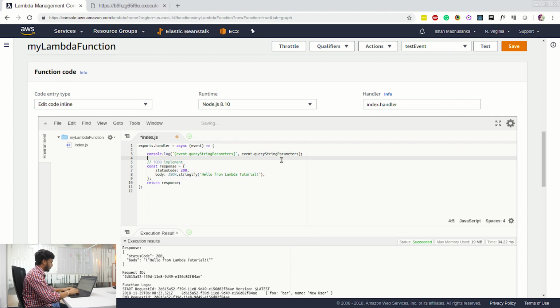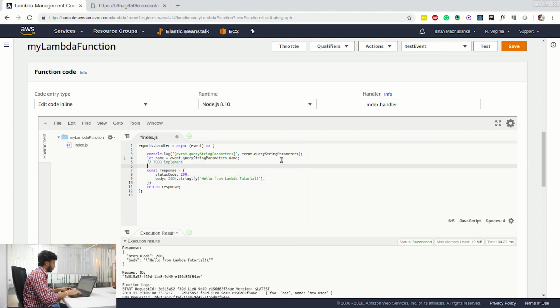So we're going to use the same values we received from the query string parameters like this, name. And so this name now contains the parameters that we have received from the query string, and we have to check if the name is there, otherwise there can be errors from the backend.